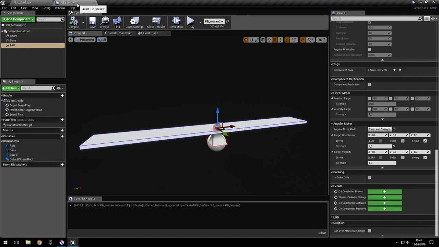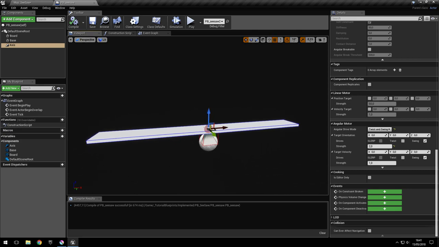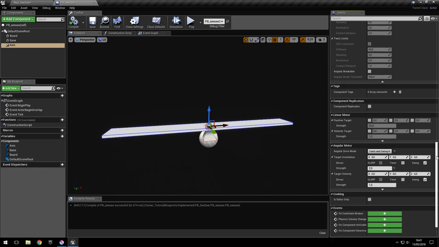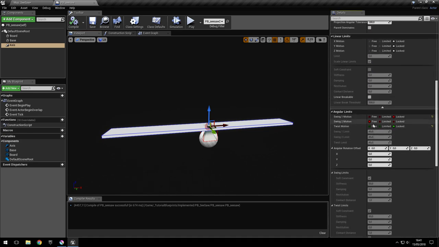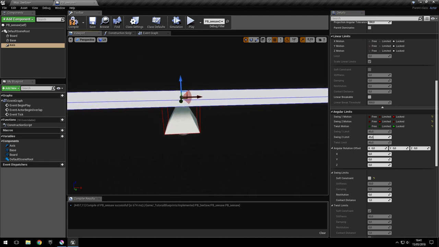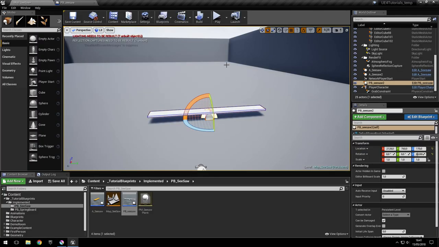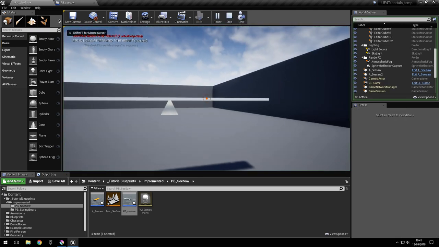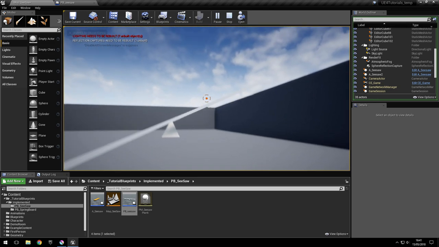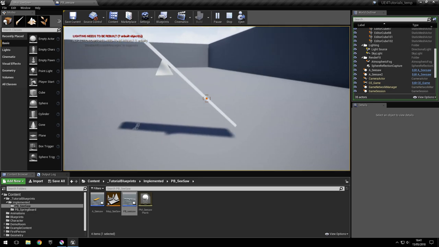Now the last thing I want to show you is how to limit the rotation angle. So if we wanted the rotation to be limited to a certain angle, in the physics constraint, in the swing motion, we check limited, and we're going to leave it at 45. That means it's going to let it rotate to a 45 degree angle above and below the horizontal, or more likely the original position that we put it in. So let's test it like this. We have to drag it up for this. As you can see, it rotates at a 45 degree angle, but not more, and it's stopping dead at that limit.